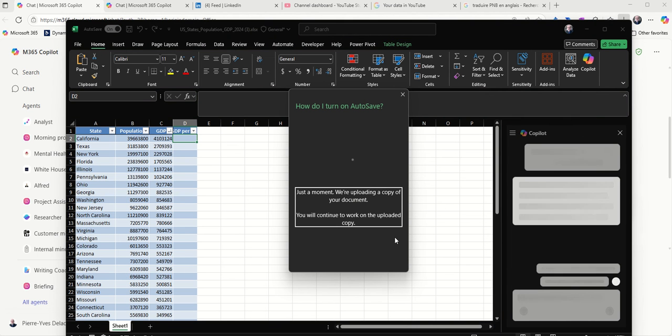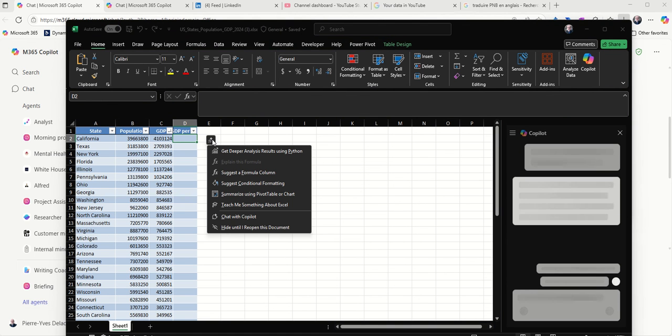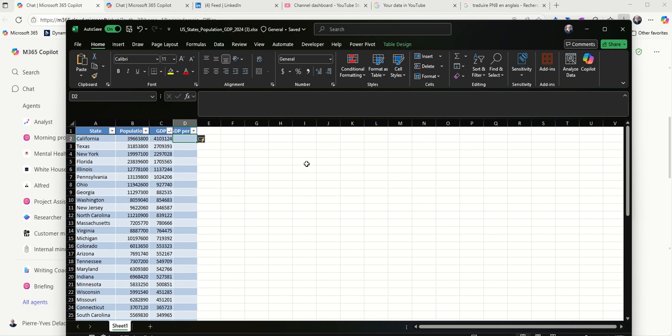Usually I see it here. So I'm gonna force it to see if now I have. Okay, so suggest a formula. Let's see. I don't know what's going on here.